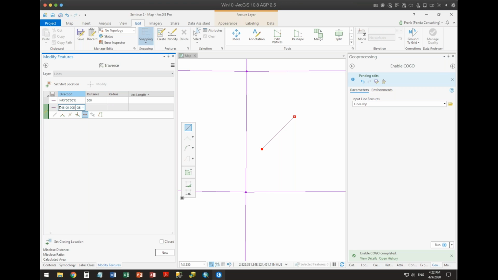So let's go and put our next course in here. And I'm going to type in, this time it's going to be 45, but I'm not going to use the letters to notate it. I'm going to use 45-2, meaning quadrant number 2. The northeast is quadrant 1, southeast is quadrant 2, southwest is quadrant 3, and northwest is quadrant 4. This is similar to what was in the parcel fabric and I think some of the earlier traverses. So I can type that in.